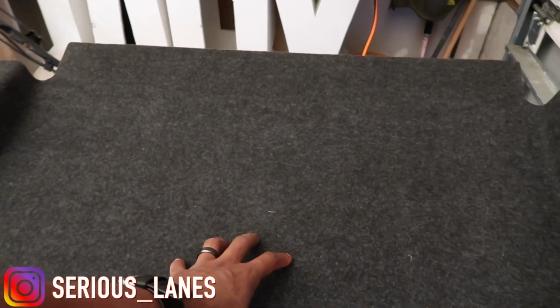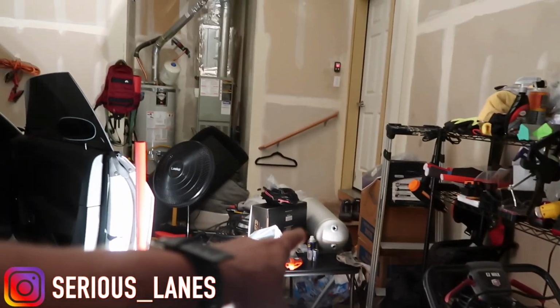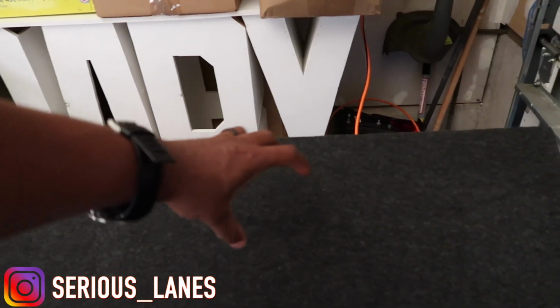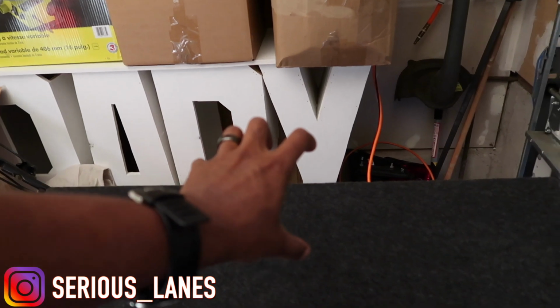And then of course I took out the actual base of the trunk. So I plan on doing the OEM setup. So what I'm gonna do is I think I'm gonna take the tank, and then I'm gonna have the tank here, and then I'm gonna put both of the compressors here and here, and then I have something else that I ordered that's going to sit right here for the actual module to come out.